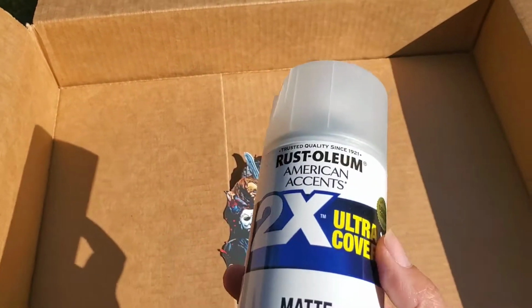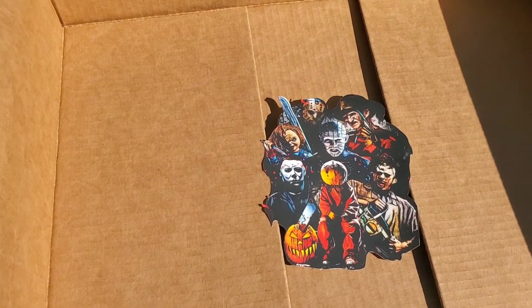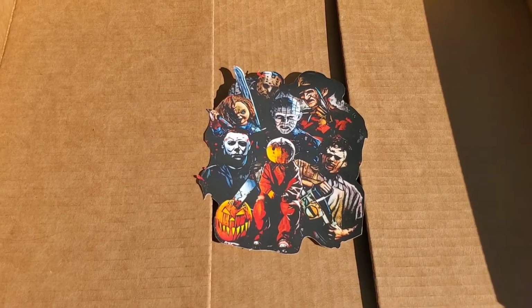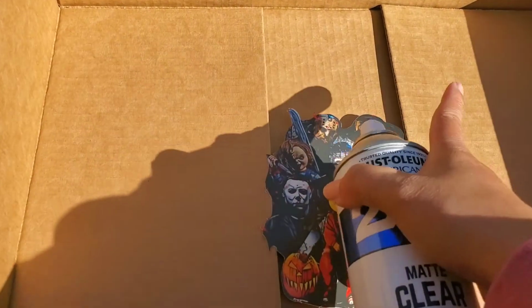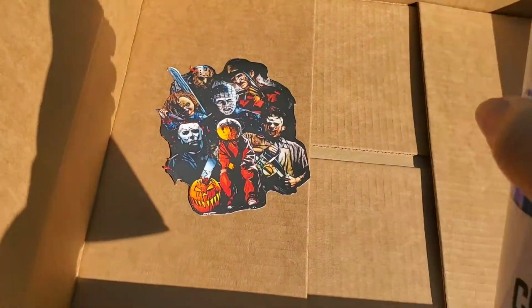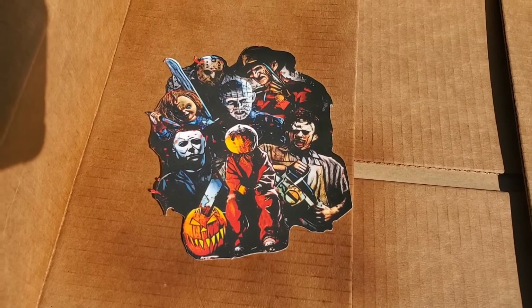So I'm going to start with my matte clear Rustoleum. We're going to do a couple coats of it, just to be really sure that it's sealed, because I don't want to have to redo it if it starts running on me. It's pretty warm here today, so it shouldn't take too long for this to dry. I just make sure it doesn't go in the crevice. So just spray it. There we go. I'll be back once that's dry for the next coat.